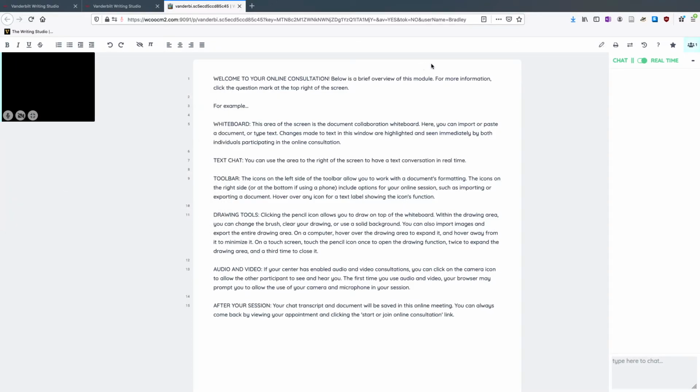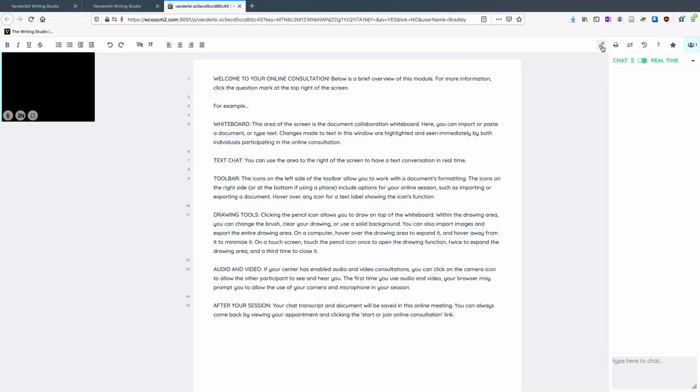Over on the right side of the toolbar, the Clock button opens the session archive. There, you can scroll back and forth through changes made during the session and export any version of the whiteboard material. Be aware, though, that it will also kick you out of an active session when you click on it. The Pencil button opens the drawing tool, should you or your consultant find it helpful to illustrate ideas.